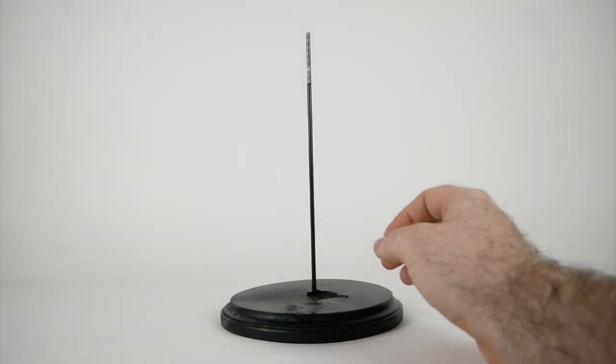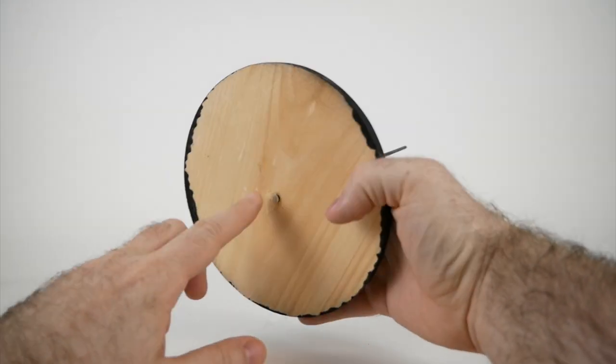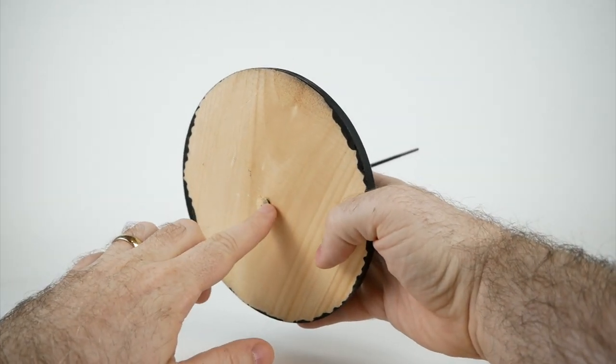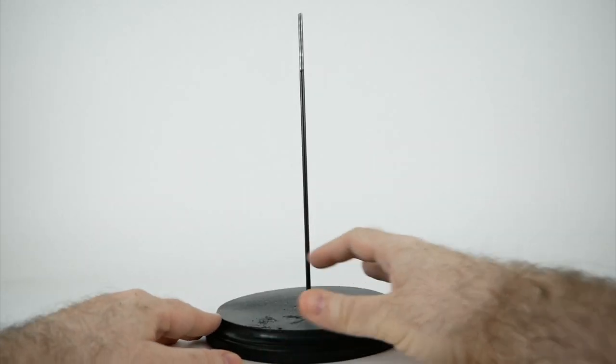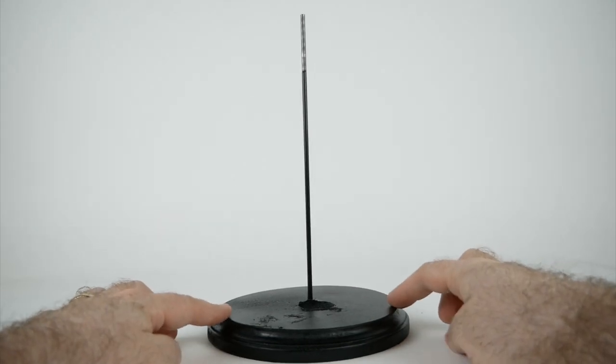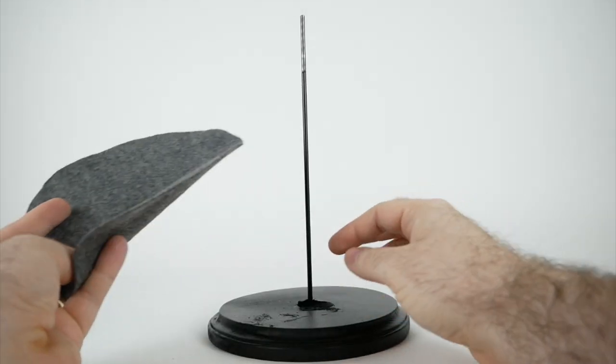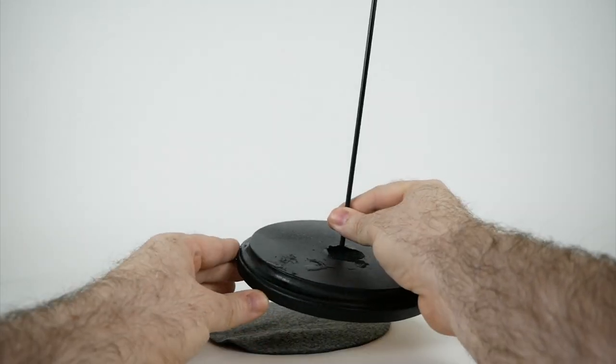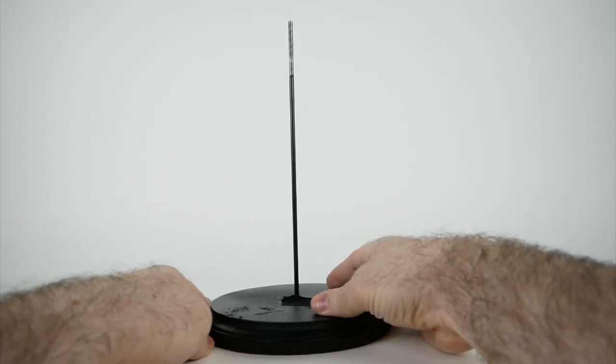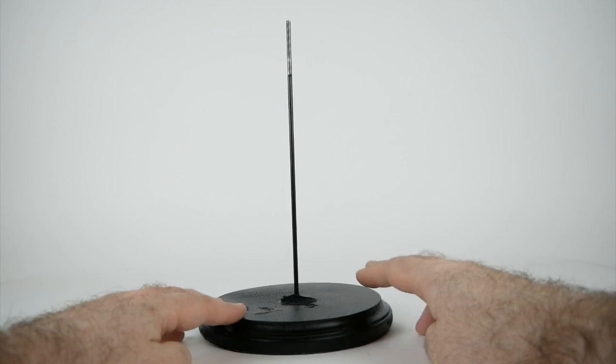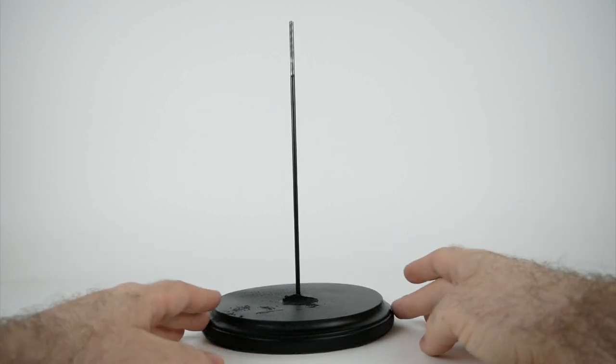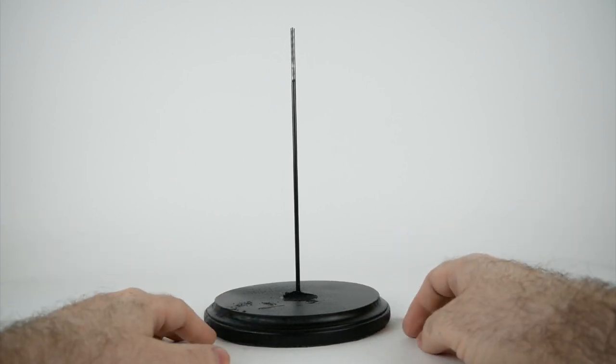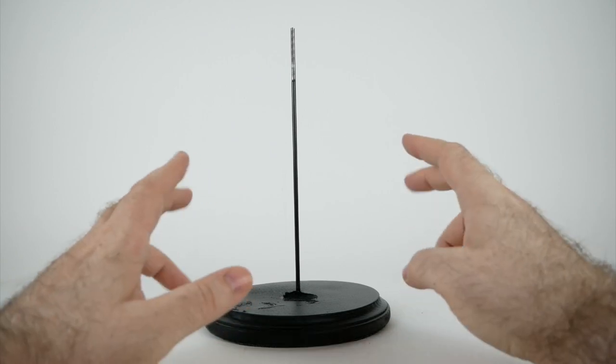But first, let's look at the base. Now, when I drilled the hole for this metal rod, I went a little too far, went all the way through, and then when I glued the rod in there, I ended up having it stick out just a tiny bit, so it's a little wobbly. This is probably a good idea anyway, but I decided I would put this felt bottom on there, and that really helped a lot with the wobble, and would presumably protect any surface that I put it on. I just hot glued that on later.